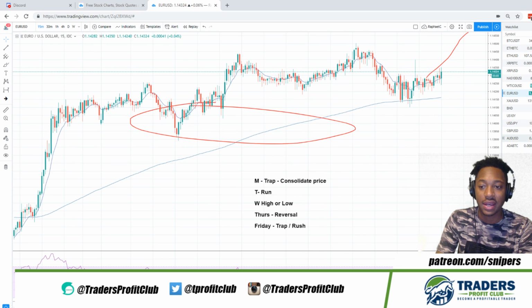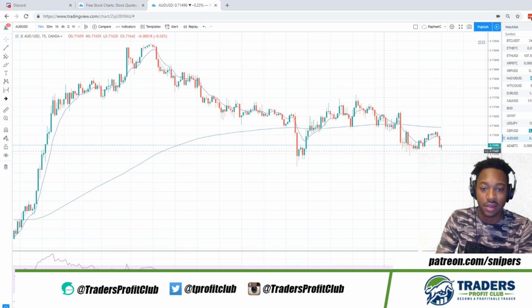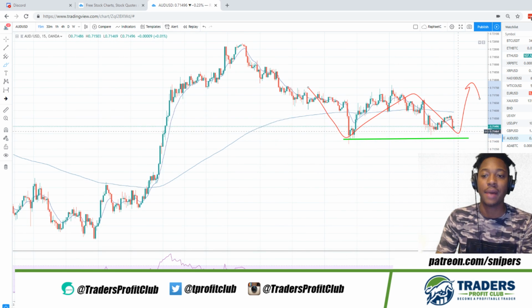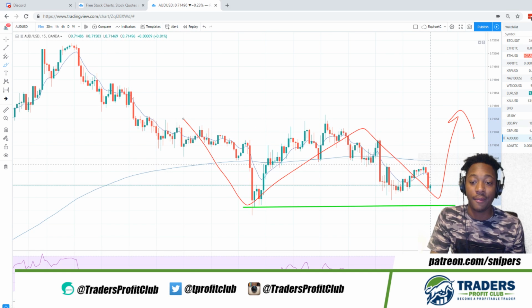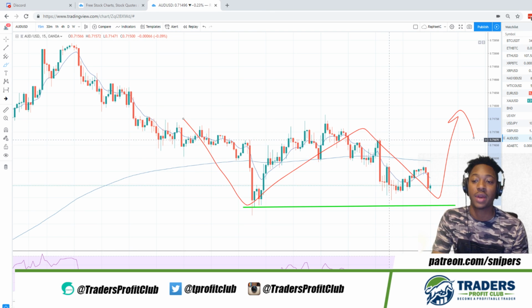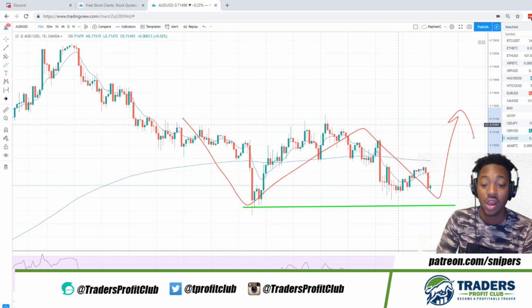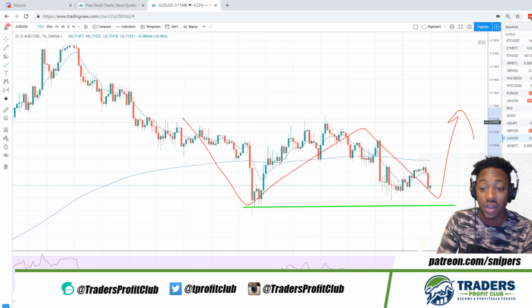So with that being said, Australian dollar is the same thing, making that lower formation, right? It's going to have the low of the week. We can see that price is probably going to break to the downside, make that double bottom, which is that W formation, right? We have that crossover, and after we see that, we're probably going to see price move back to the upside, maybe this week or next week for sure. That's when we're going to see price consolidate and move back to the high. So we're going to be looking to get those nice Australian dollar trades, because I'm telling you guys, we're going to make a lot of money on Australian US dollar this year.